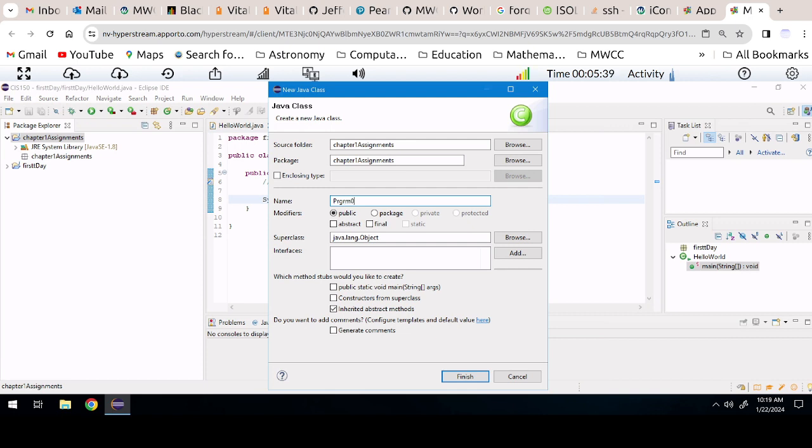I tend to put leading zeros. And then my first initial, and last name.